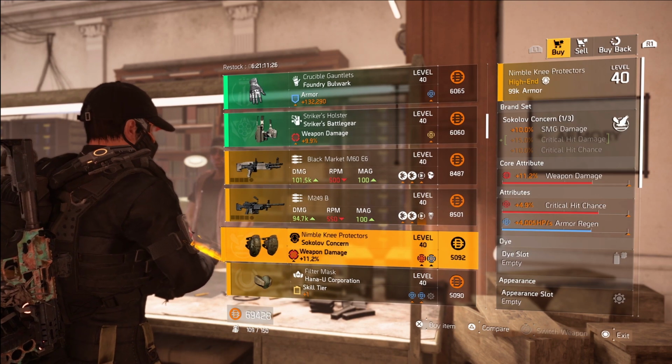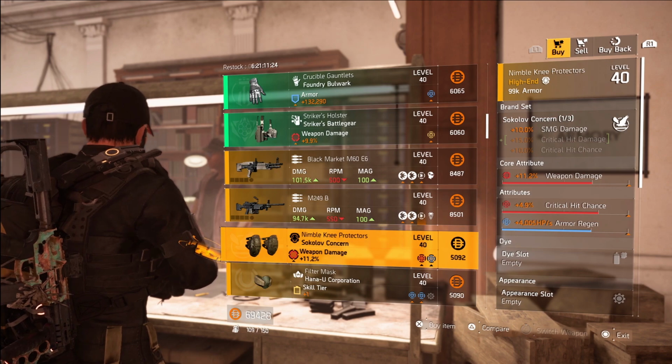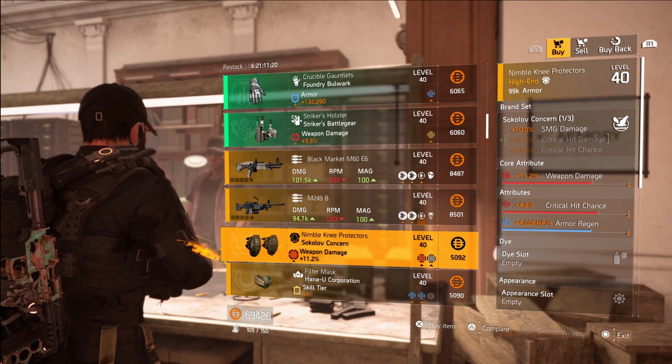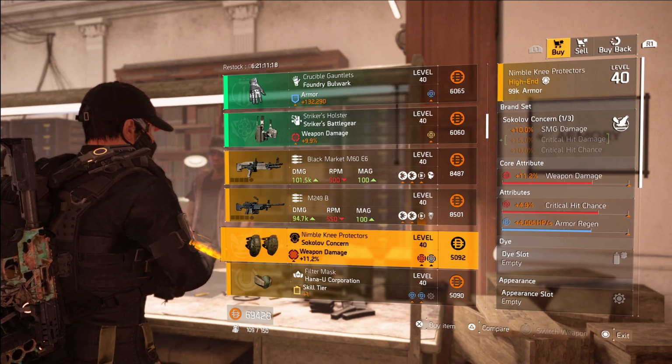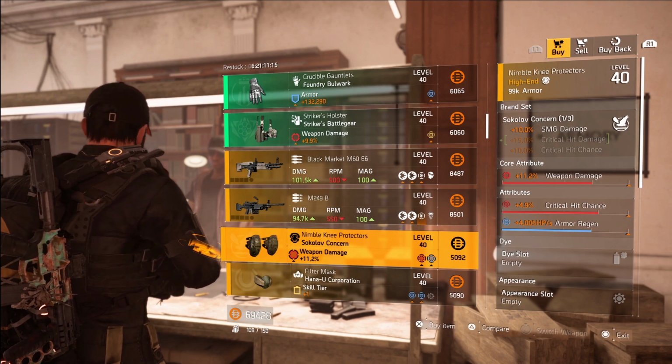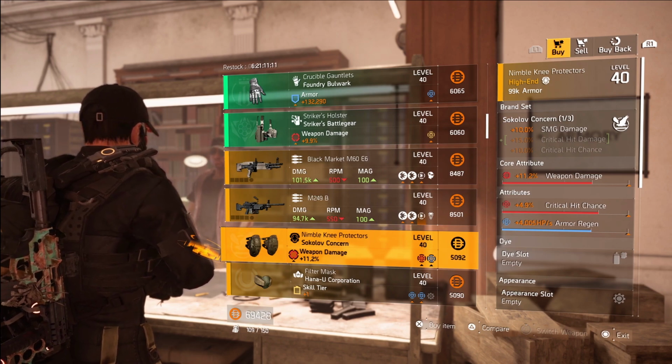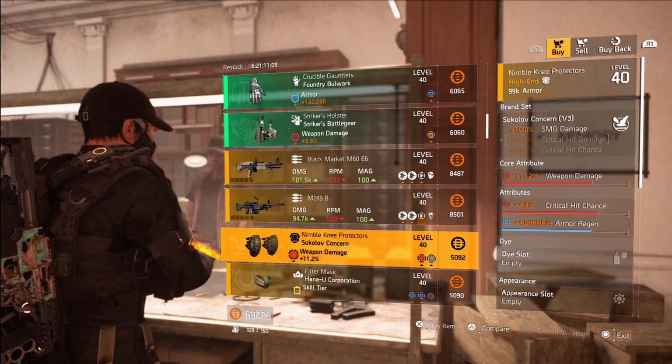Over to the knee pads from Sokolov. 11.2% weapon damage, 4.9% critical hit chance, and 4k armor regeneration. If you want to go for an SMG build with some crit chance and armor regeneration, this is a must buy. Roll that weapon damage to that max cap and optimize the rest.